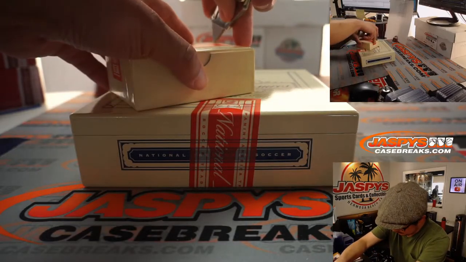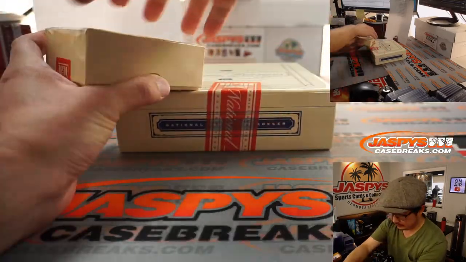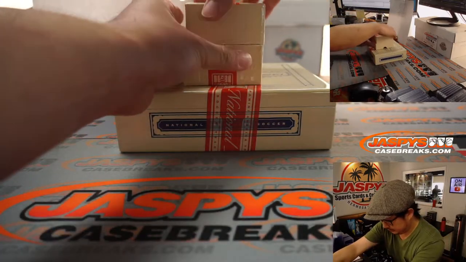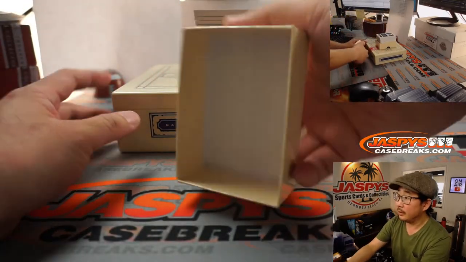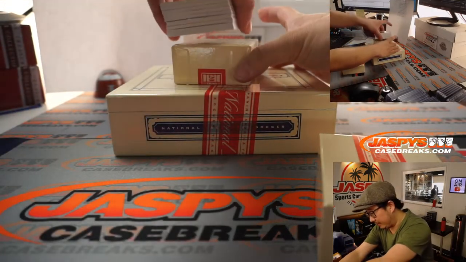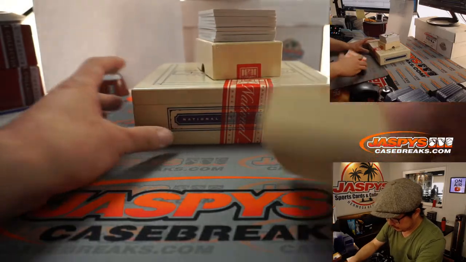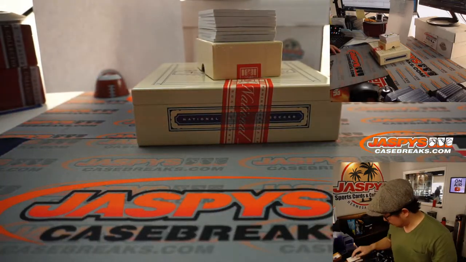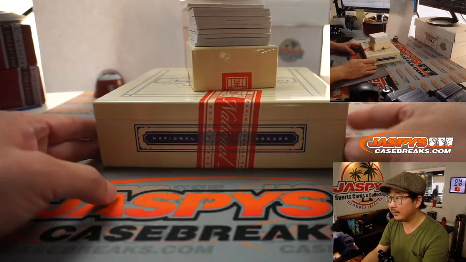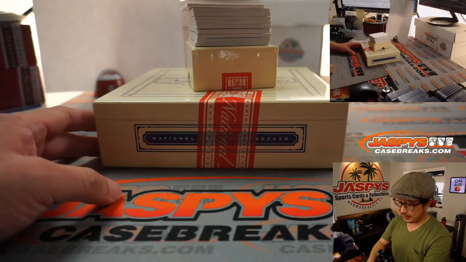All right. Okay, that's an autograph on the bottom. Use this blank card to slow play the hits a little bit. Good luck.